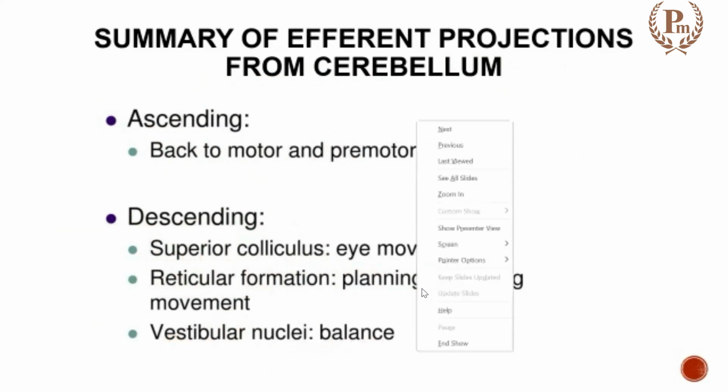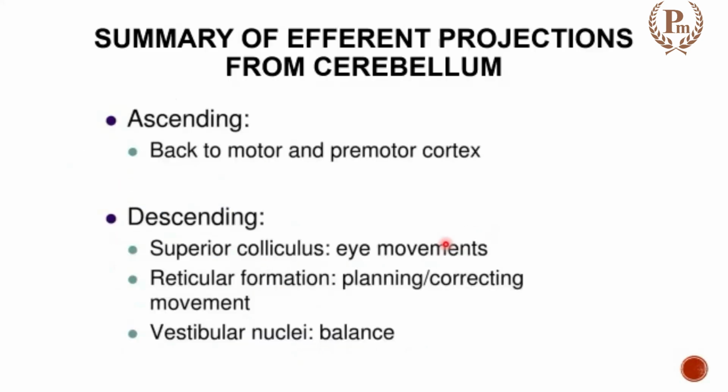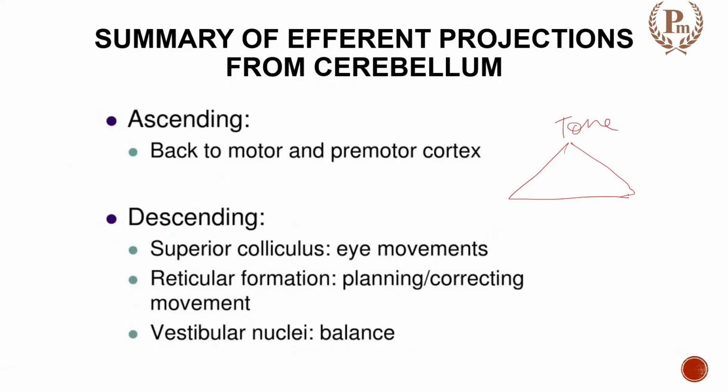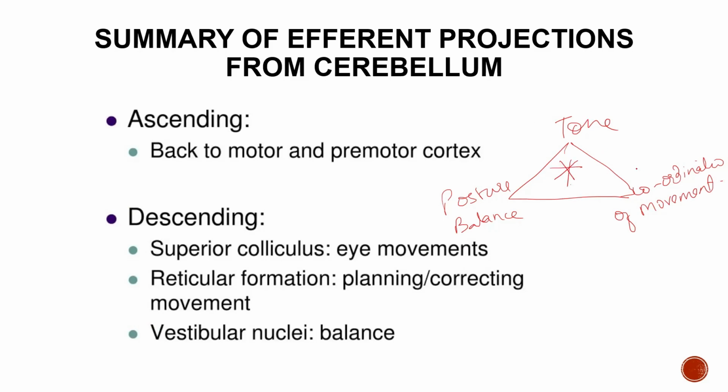If you remember the triad which we had learned, now before I go into the function, let me ask you that triad. Even if you forget all other functions, you remember these three functions at least: tone, posture, and balance; coordination of movement. So even if you forget all other functions, do not forget these important three functions, right?